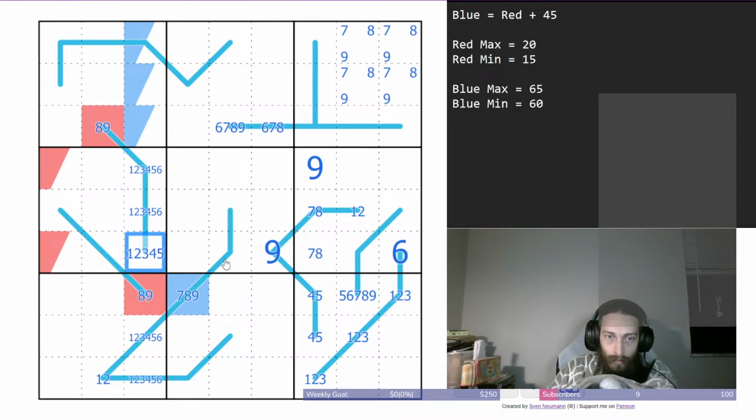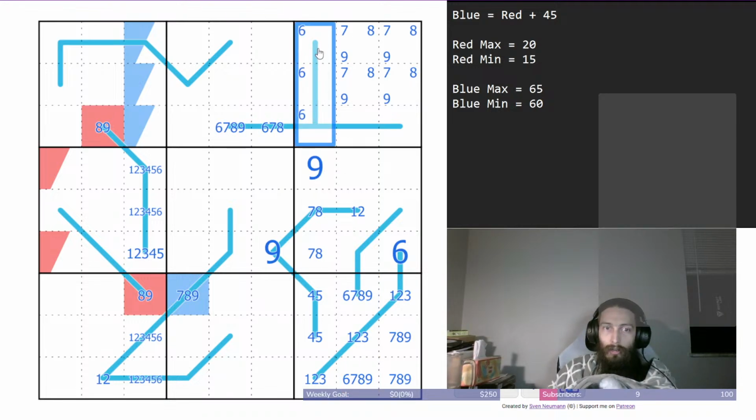And then in box 9, we've got 1 through 5, so it's 6, 7, 8, 9, and the other 4. So the 5 comes off of the 1. And 6 has to be one of these two. So we know we have a 6 on here. And because we know we have a 6 on here, and because this was not 17, it had to be 15 or 16. We just learned we have a 6 on here.